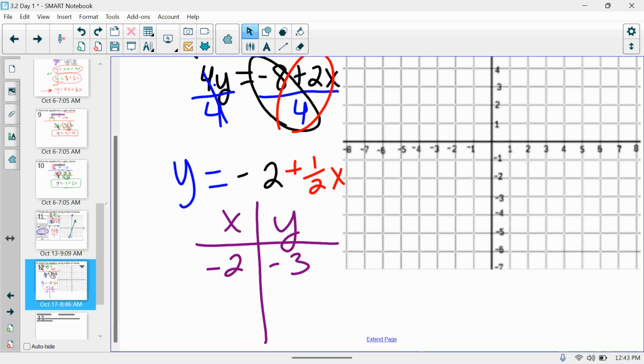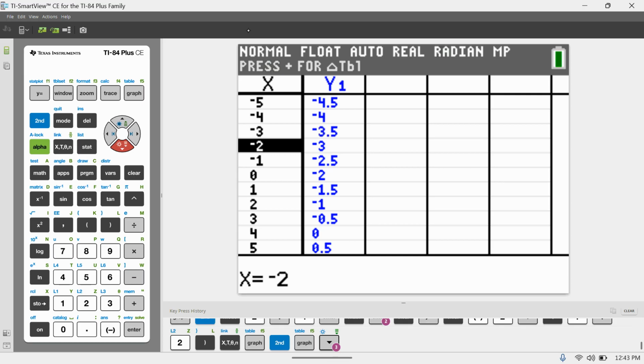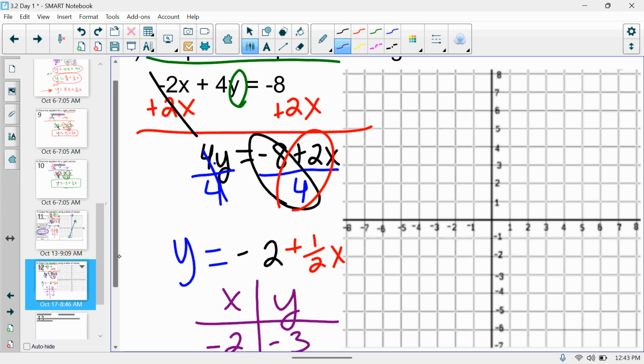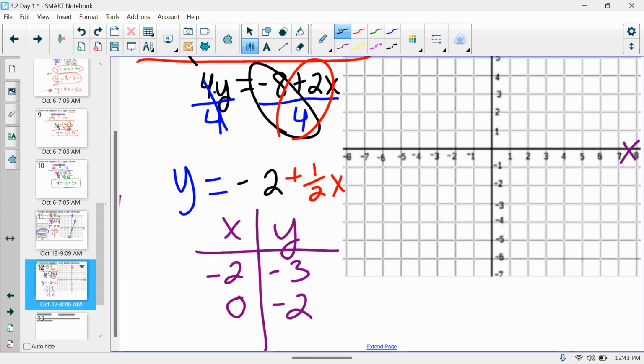Okay, and then let's do 0, -2. If you want to graph decimals, fine, but I think it's probably easier to avoid them if you can. X-axis, Y, important to remember, right? Because X comes first, so we got to make sure we go left 2 and down 1, 2, 3. Our first point's going to be right here. Then 0, so we're not going right or left, just down 2, 0, -2.